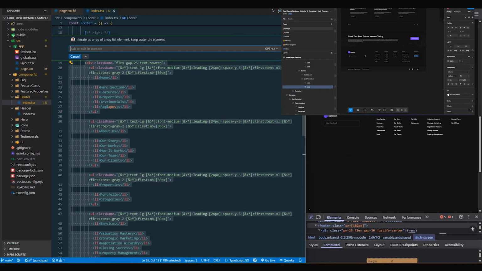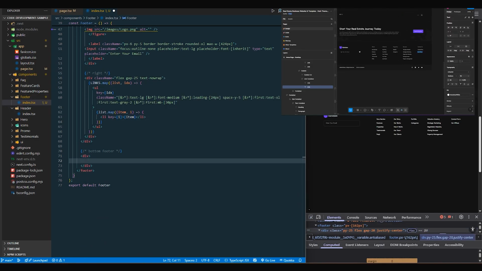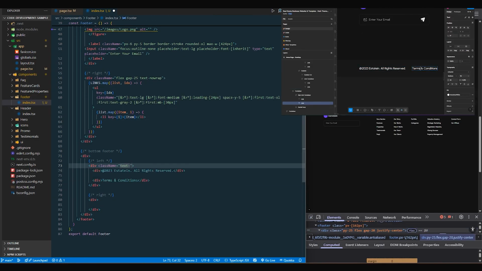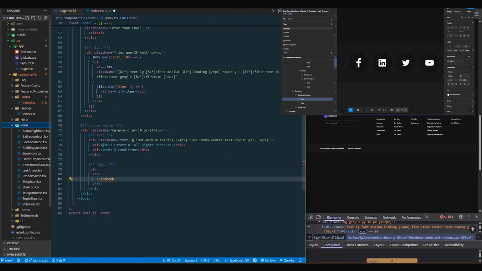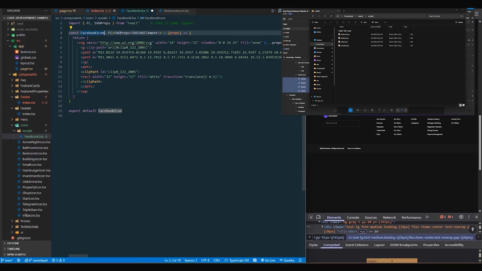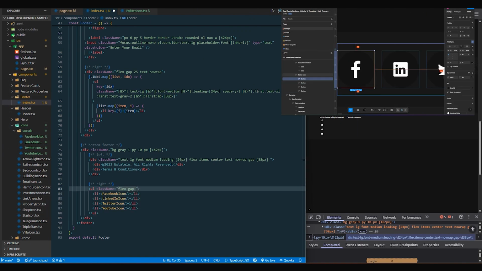Once again, Copilot helps us to remove duplicate code. I forgot to import social icons initially, so let's do that now and create the last section.